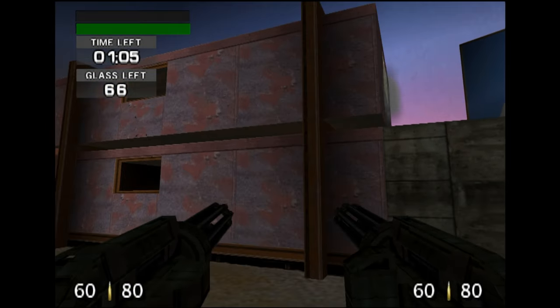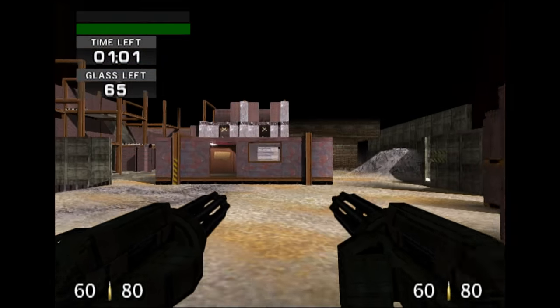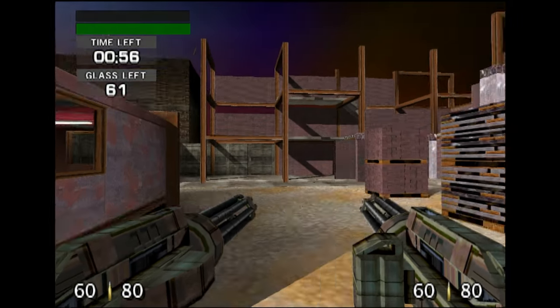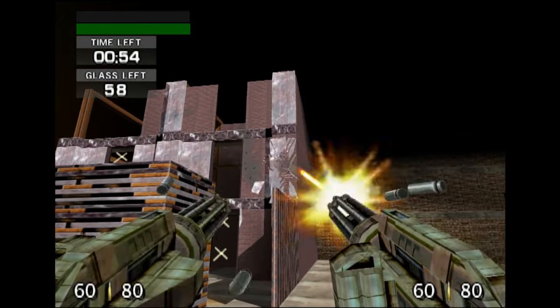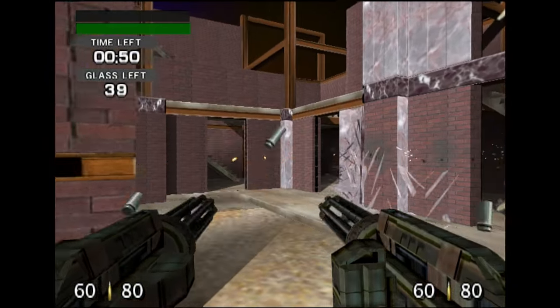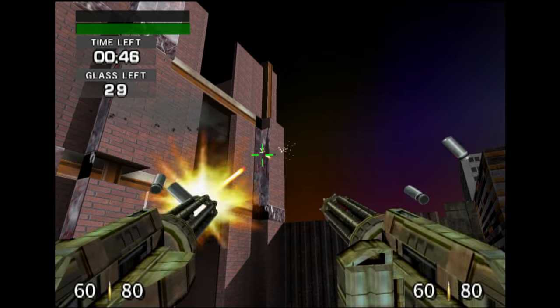There's four pieces of glass you can take out in the building directly behind you when you spawn, one of which you have to look through the window to see. There's four pieces in the building directly ahead of you when you spawn, and the rest are all on a building at the other end of the level. You have infinite ammo, so just start blasting, and after a couple tries, you'll know where all the glass is.